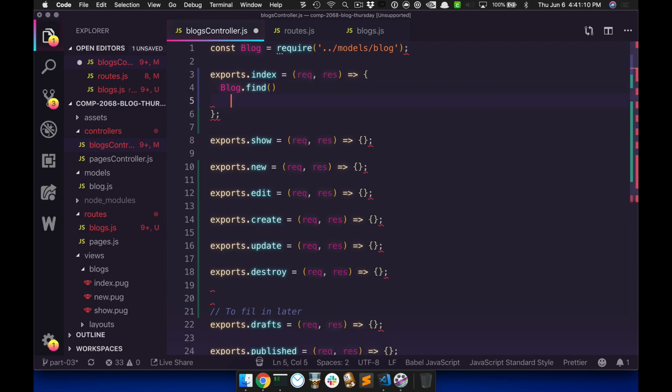When Mongoose has successfully or even not successfully done its action, it fulfills something called a promise. And we have two methods available to us to catch a promise. We can use a .then. .then on its own will catch a resolved and a rejected promise. So it doesn't matter what happens, as long as the promise has been fulfilled, it will catch it, and then you can deal with it.